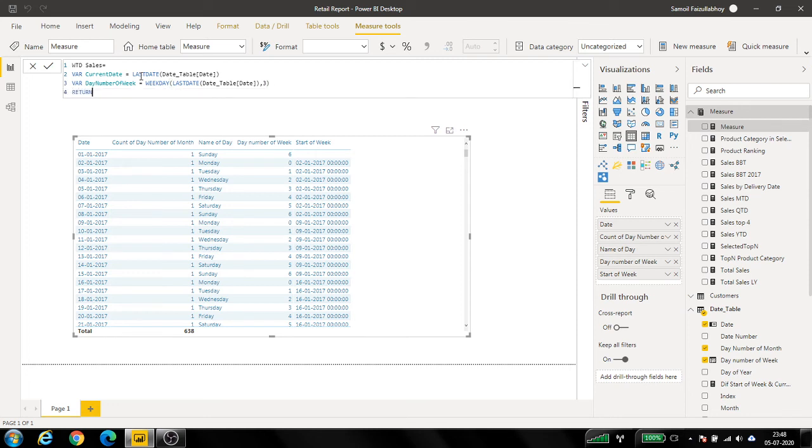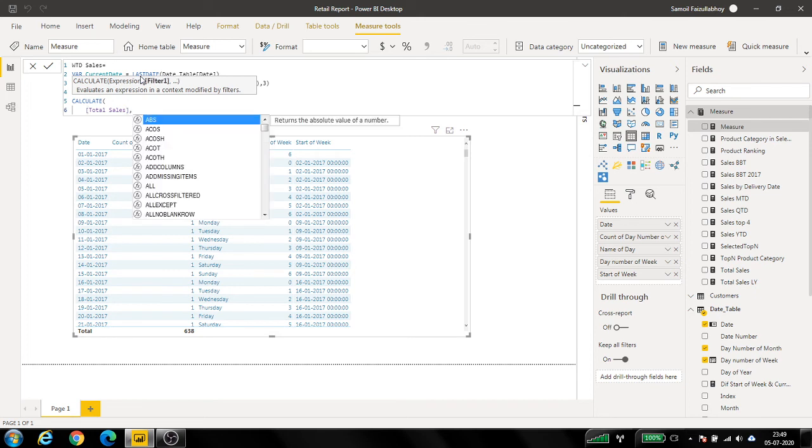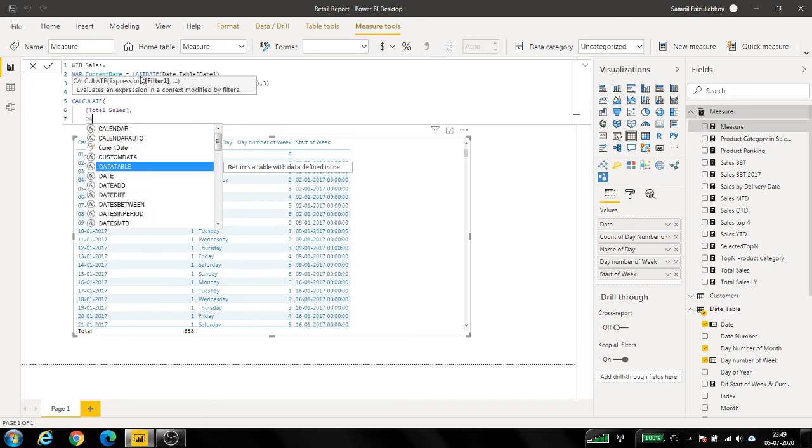I want to return, and I'm now going to use a calculate within this entire measure. Because I want to calculate the total sales week to date, right? So I'm going to say calculate total sales. I'm going to use the date add function again.